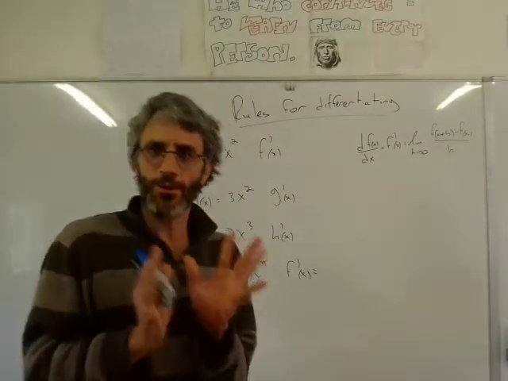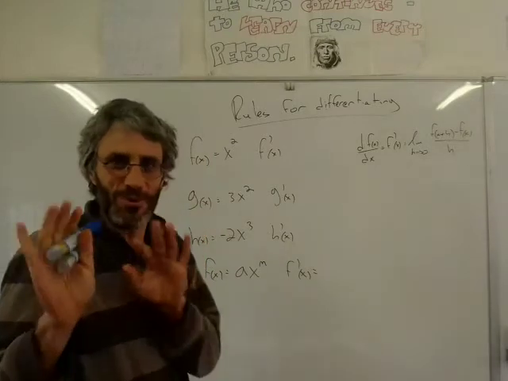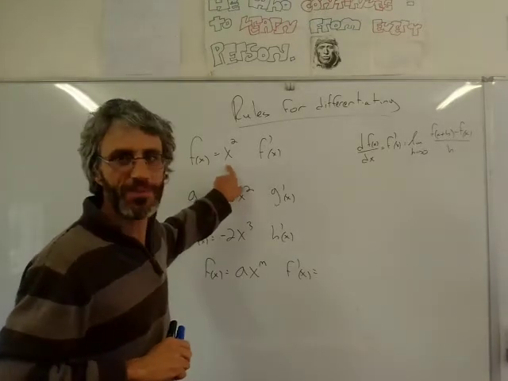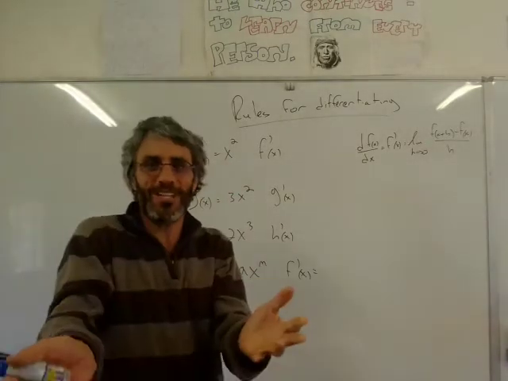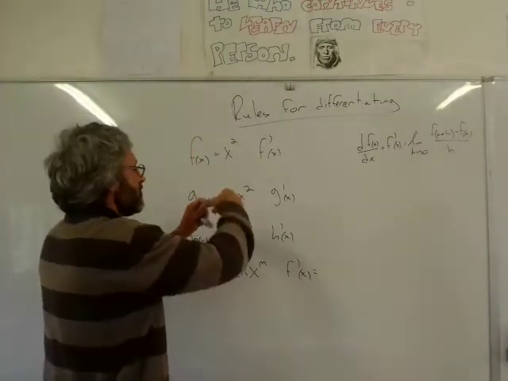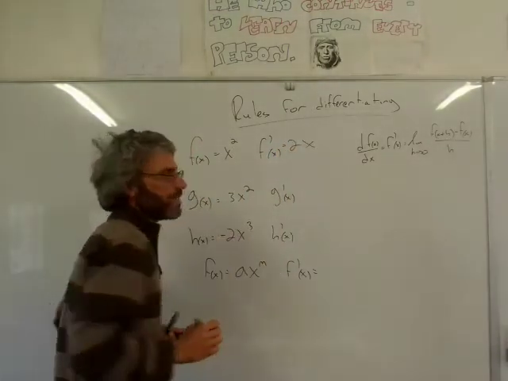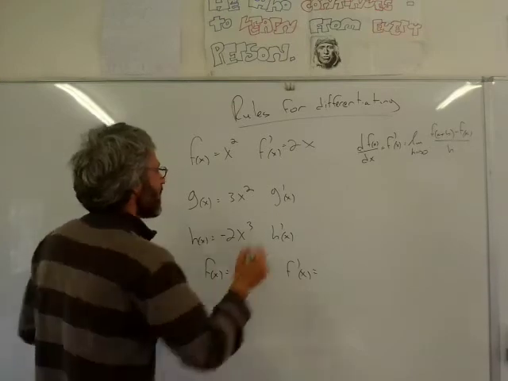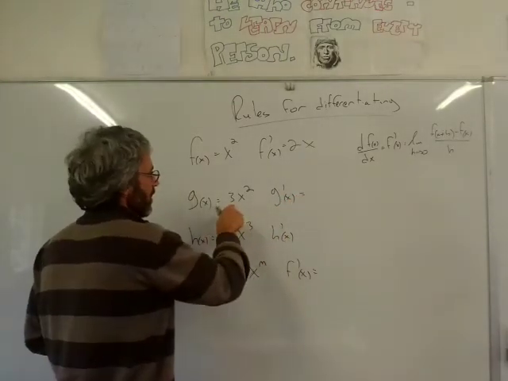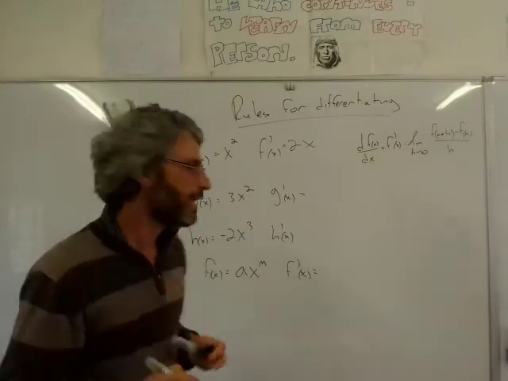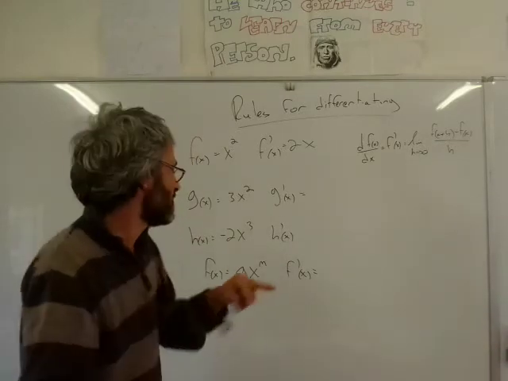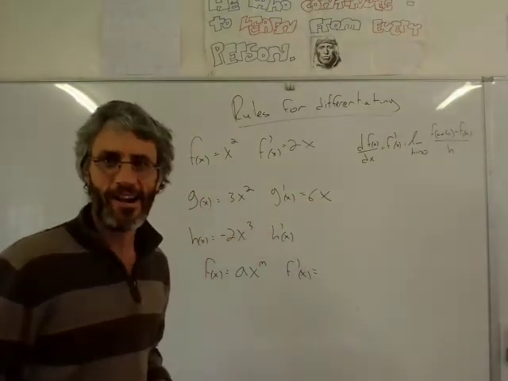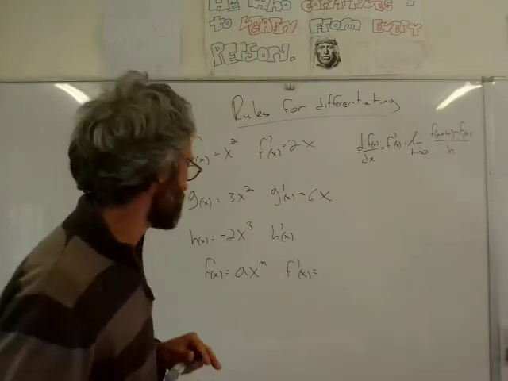Here's a really important rule. We'll talk about the rule in a second. Let's take a parabola, quadratic equation. f of x equals x squared. I'm just going to tell you that now. I will prove that to you later. But the derivative of that is going to be 2x. I'm just going to give you a few examples and then maybe we can see the rule together. If, however, we're working with another kind of parabola, which is 3x squared, then I'm just telling you now, I'm not explaining why, but the derivative is going to be 6x. Maybe you're starting to see some kind of rule.